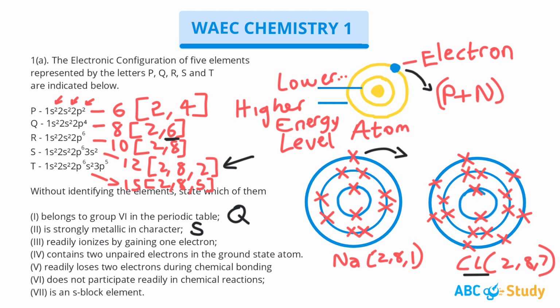Then talking about this very third one as well, readily ionizes by gaining 1 electron. What did I say about gaining 1 electron? I said that if you gain electron, that means you are a non-metal. So they're just trying to refer you to a non-metal that is in group 7, because it is only group 7 element that can readily ionize with just only 1 electron. Instead of 5, this should be actually 7. So let me quickly put that as 7. So that is the group 7 element I was talking about. So the answer to this very question will be C.